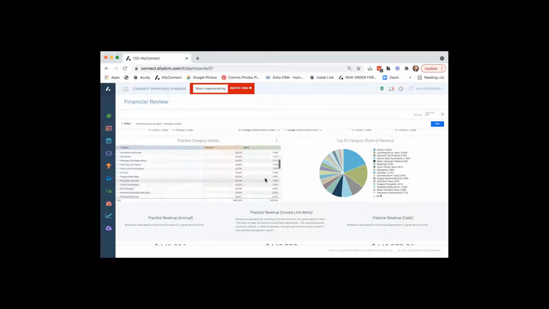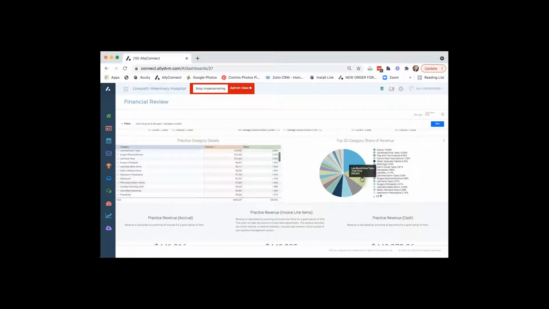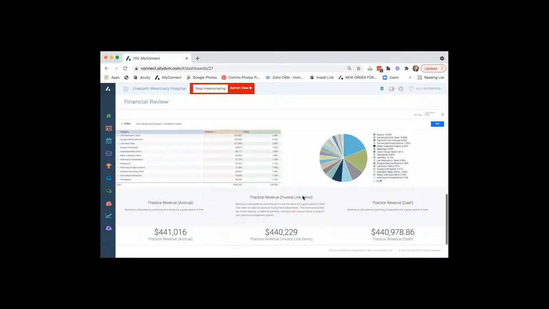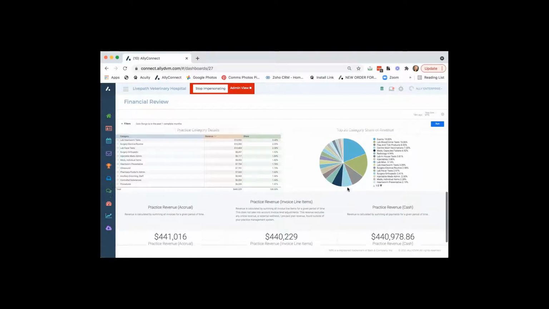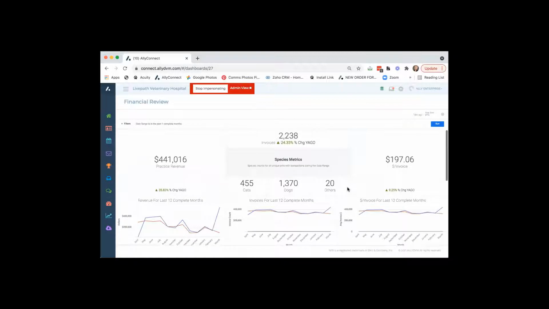And then as well, we have a pie chart. If you like pie charts, we have that on the right. And then below that, there are some different practice revenues. As you can see, we put a definition for each different item, but they're basically close to the same. But right there, you would be able to view those different revenue areas too. So the financials work great. It's all there for you to view, download, do whatever you would like to do.